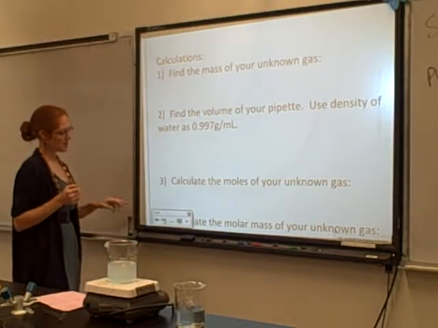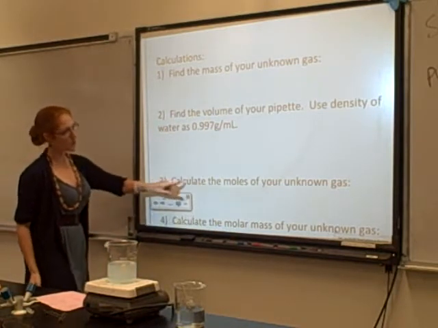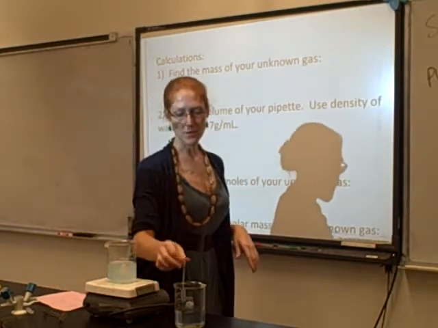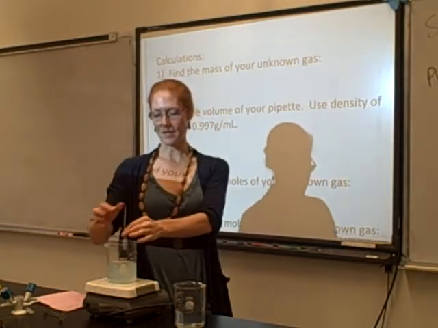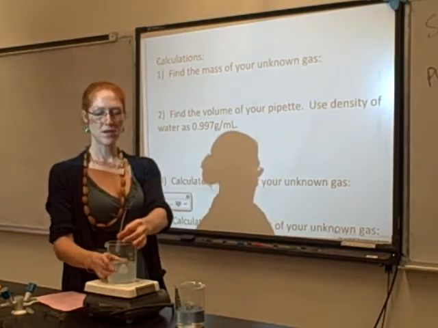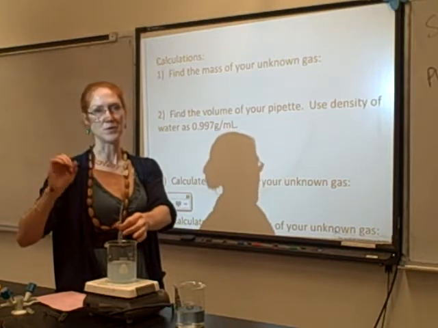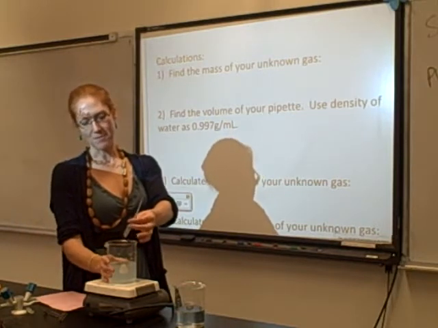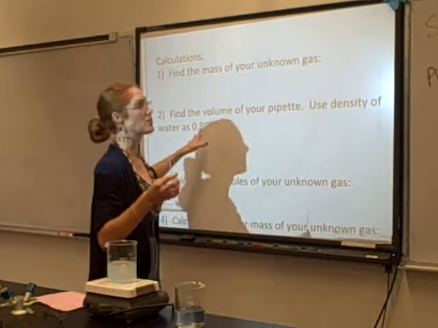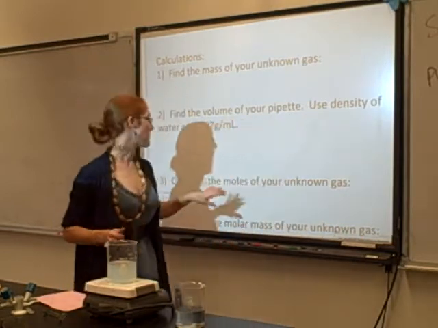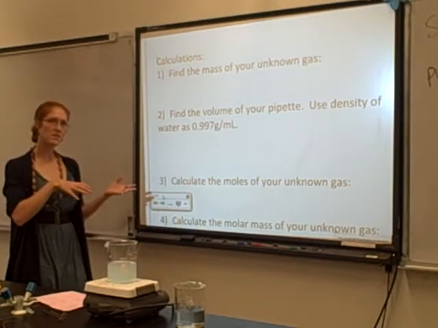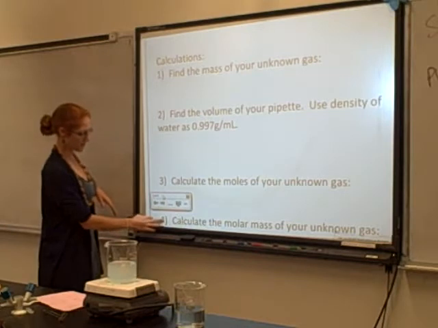The third thing, we're going to calculate the moles of your unknown gas, and we'll do that because when this was heated in the hot water bath, we'll know the temperature of the gas, we'll know the pressure of the room, because we'll look it up on Google. And we're going to know the volume of this because we figured out the volume in number 2. And we can use PV equals nRT to get our moles. And we'll calculate the molar mass by taking the grams and dividing by the moles that were present.